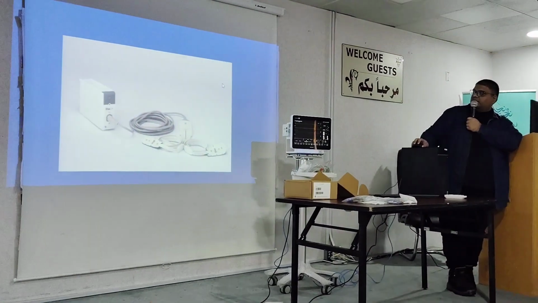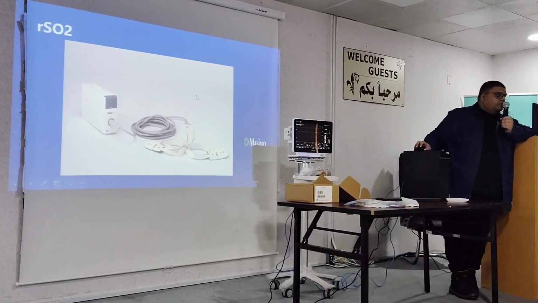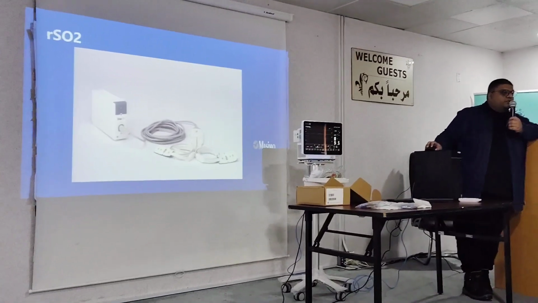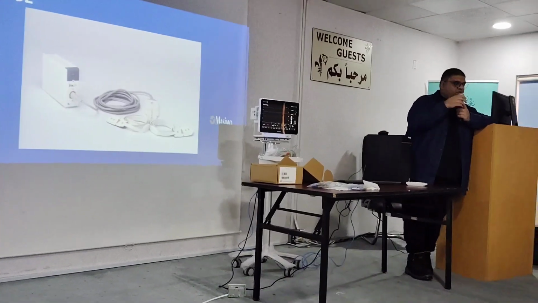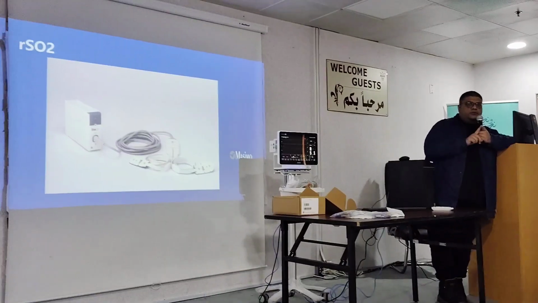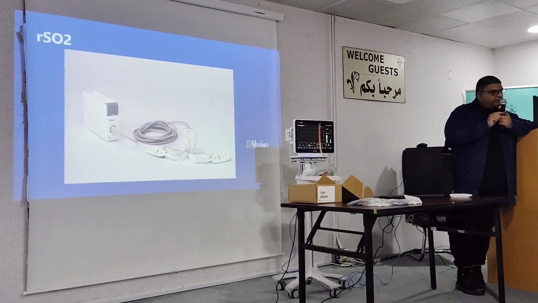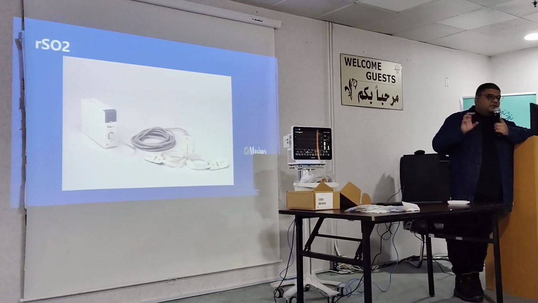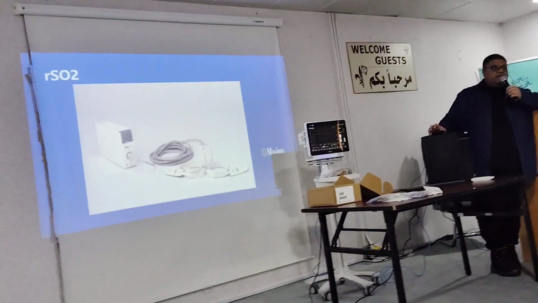Okay. Now this one is interesting because it can be used in almost every department. This is called RSO2, regional oxygen saturation. So no matter which department you are in, you can use this. Now it's similar to SpO2, but SpO2 is used as a fingertip pulse oximeter, right? And it's detecting the oxygen in your blood vessels. So it's checking how much oxygen is bound to your hemoglobin. If all of the hemoglobin in your blood is bound to oxygen, the value on your SpO2 will be 100, right?